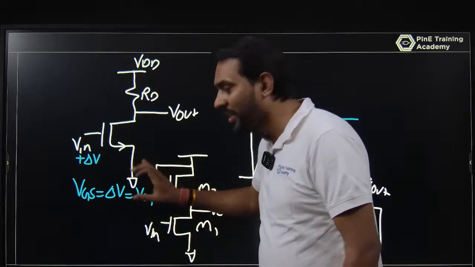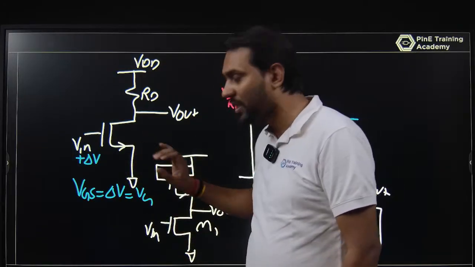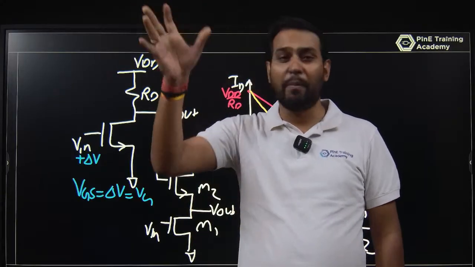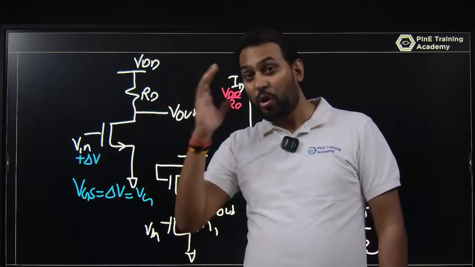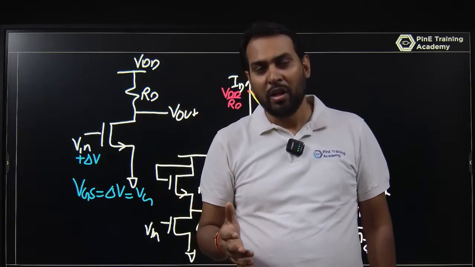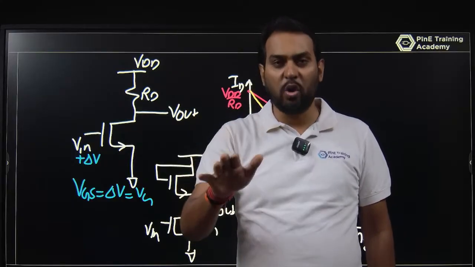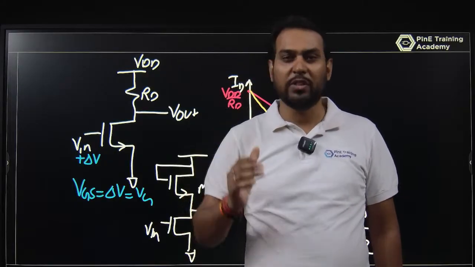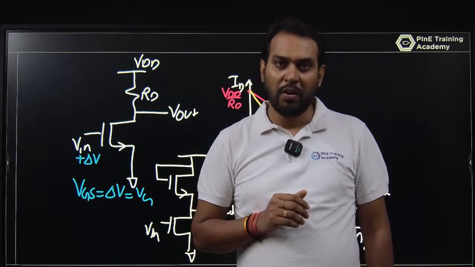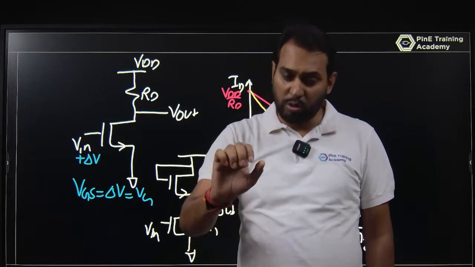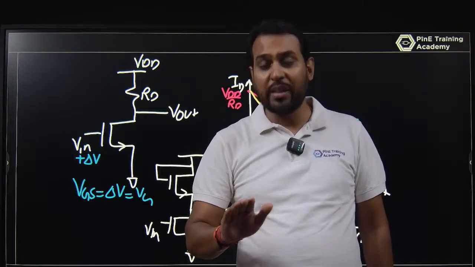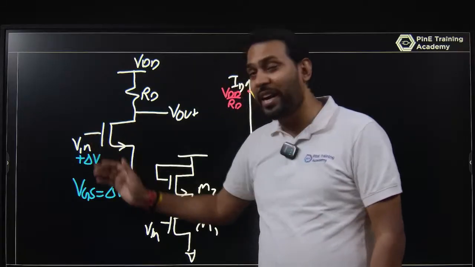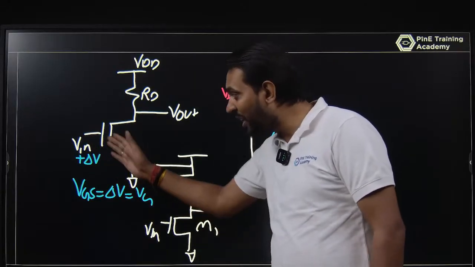But I am using one resistance here, like police present here, or a speed meter, or a camera, or your brain actively working. If you are going more than 80 or 100 km per hour, your brain will guide you that you are going too fast. It may be a problem. So that is negative feedback: you can reduce your accelerator or put on the brake. Source degeneration is just like this. You are increasing the acceleration, and the feedback is your VGS.